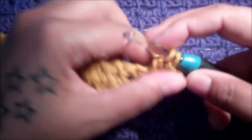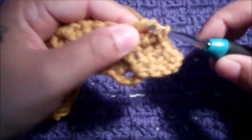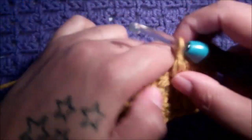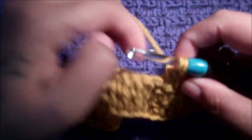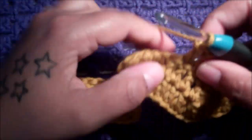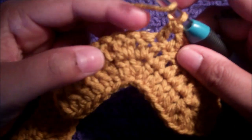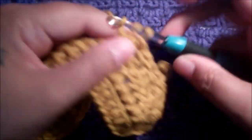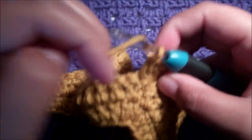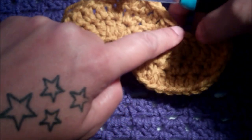1 into the next 3, and then we double crochet 2 together twice, and so on. So you continue to do this until your work is as big as you want it to be. 1 into the next 3, two double crochet in each of the next 2, and as you can see, it gets simpler as you go up. I don't think you could ever get it mixed up, because you can see that it's going up to down to up to down again.